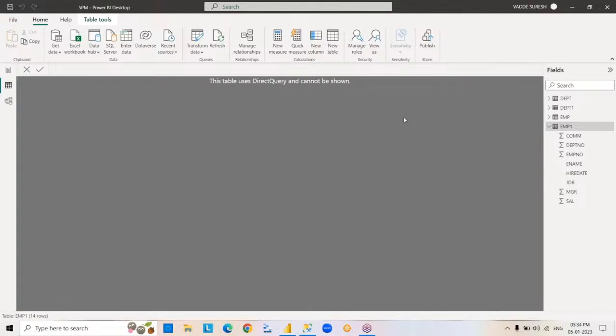So clear scenarios here we have, practical examples we have, like what is the difference between import and direct query?